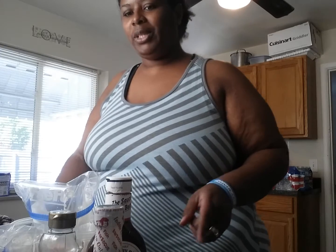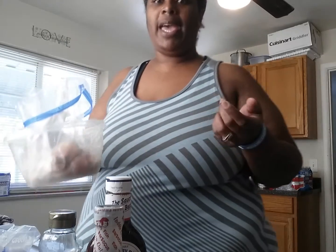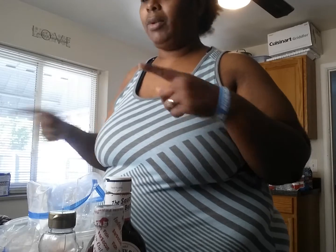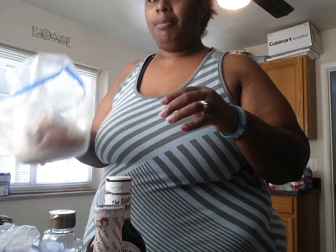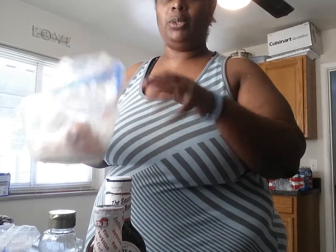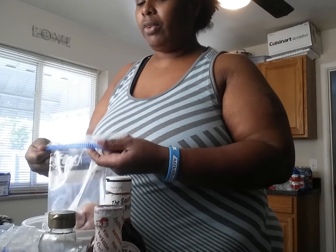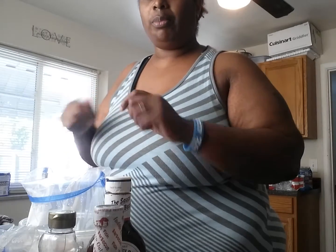Okay guys, I'm back. I have cut up the vegetables I'm going to use, and I went ahead and put all my chicken already in a bag so I don't have to worry about it — because I'm particular about touching meat, I'll keep washing my hands. I have them in the bags, and I'm using a bowl so that when I put in the liquid stuff it doesn't spill over. A tip I saw on another YouTube video was folding over the bag so you don't get anything on the top for when you flip it to zip it closed.